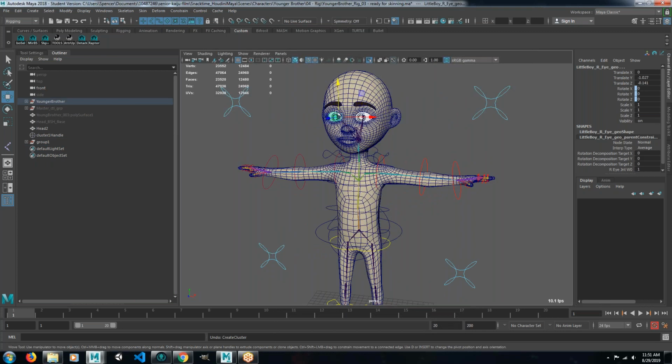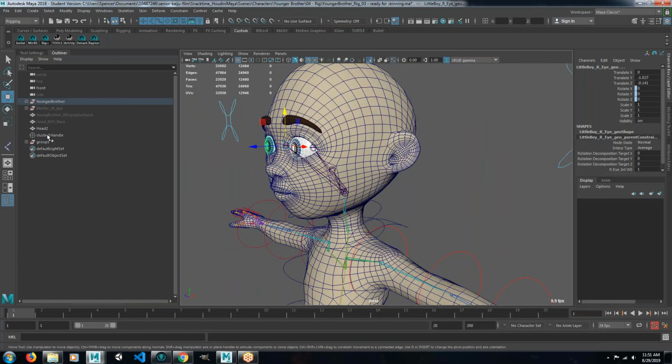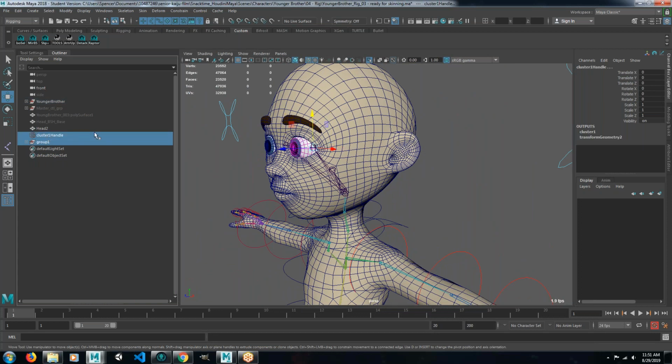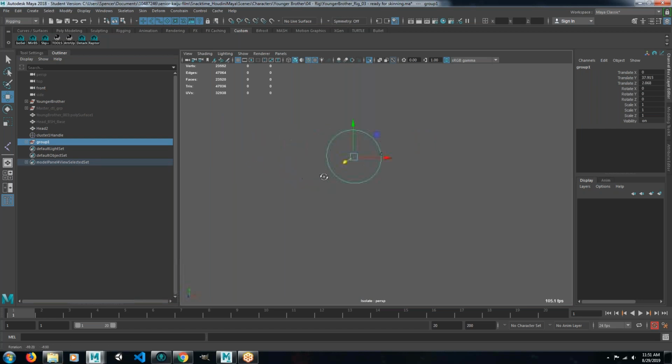Weird. Never mind. Let's take this group and this cluster. I'm going to take this group and V-snap it forward and V-snap it up. Okay, so it was already centered, and now it should be at the same exact height as the center of the eyes.